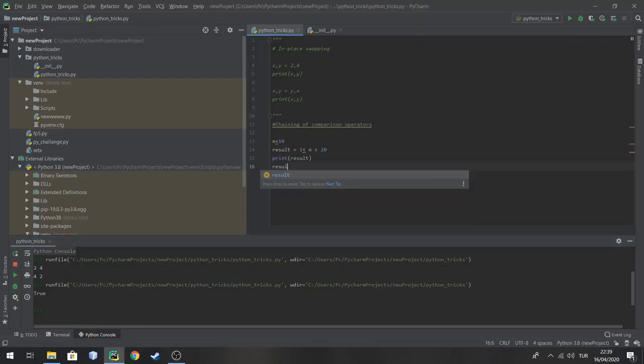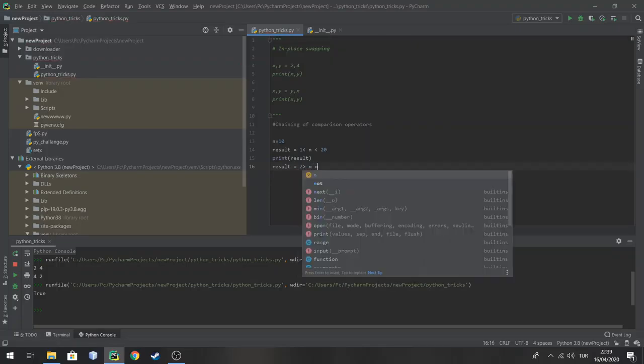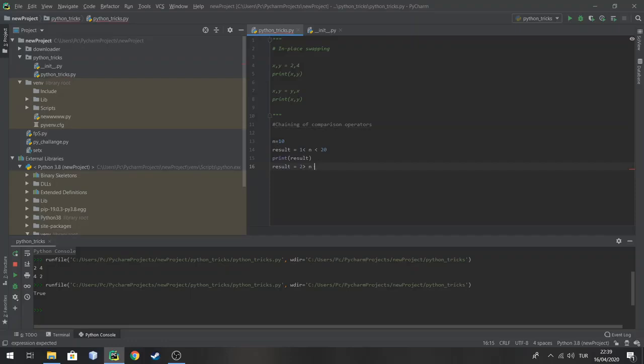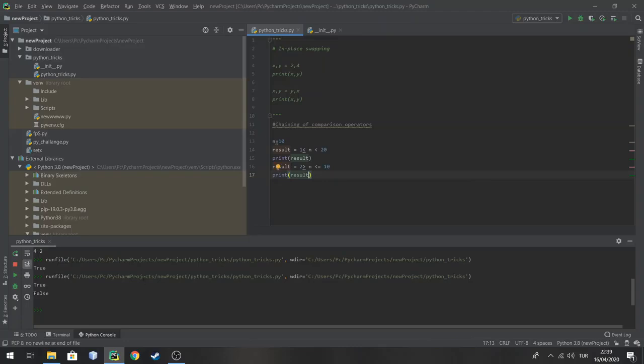But for example, if 2 is greater than n, and n is, for example, less than or equal to 10, if I print my result again, I will see that it returns false, because guys, as I said before, both of the conditions should be true, otherwise it will return false.